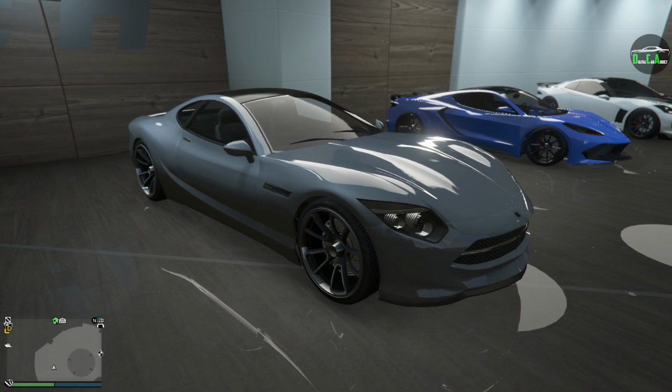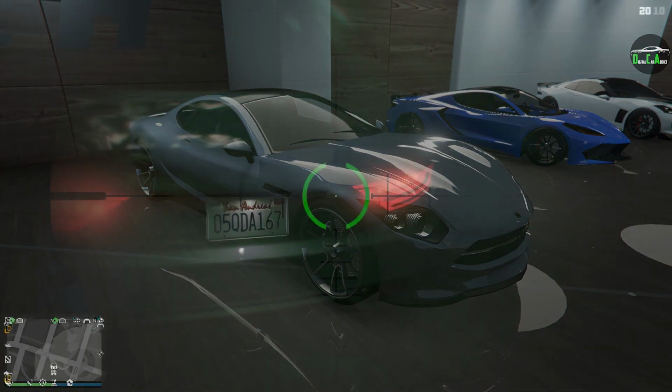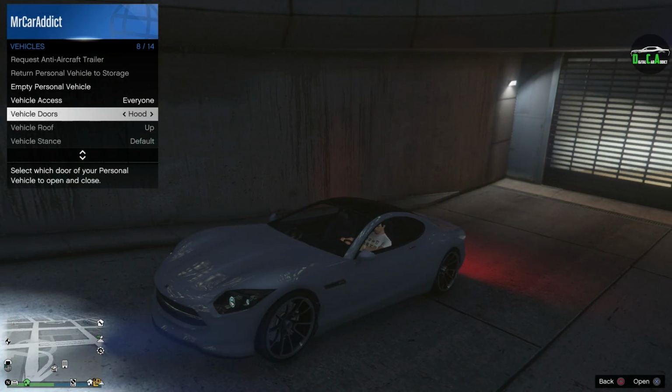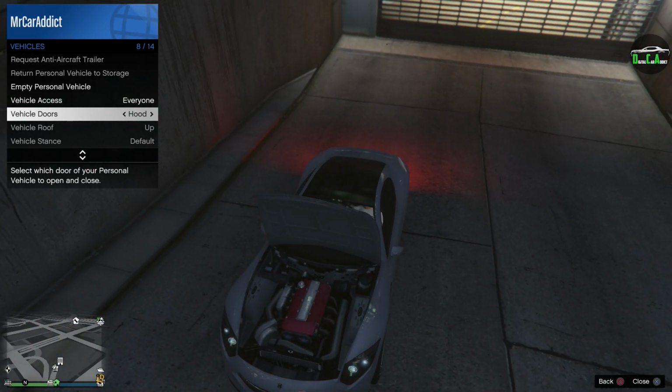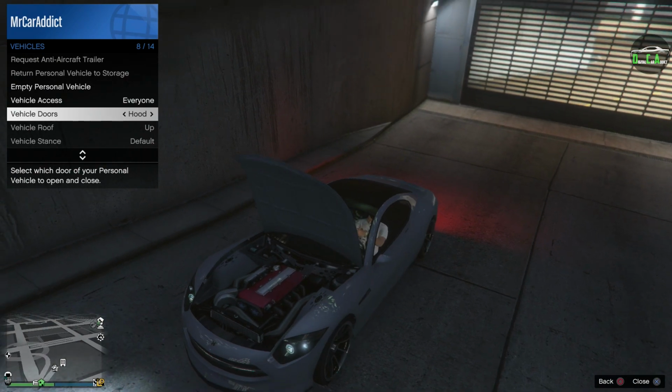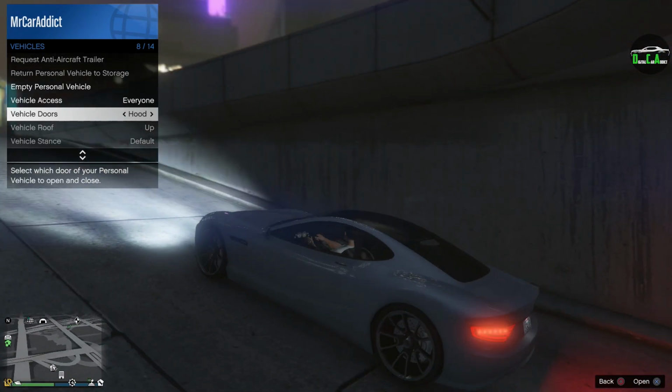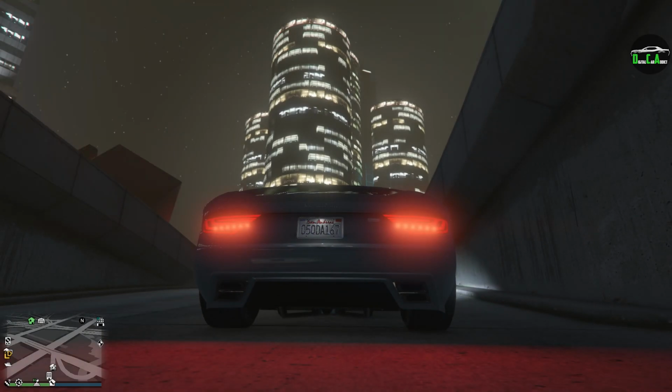I'm sure Doug DeMuro would go nuts over this one. It has a hybrid V12 badge, which is pretty cool. It sounds okay. It sounds kind of interesting. But if you look under the hood, it actually has a turbocharged inline-4 engine model. Now, that's not terrible. It's not really uncommon for GTA cars. A lot of the older ones have engine models that don't really match their badges.